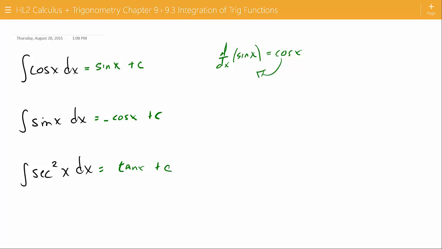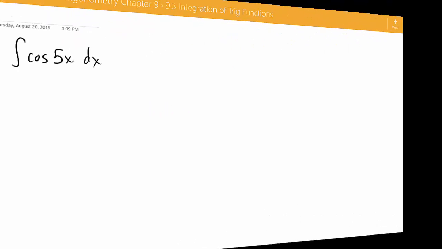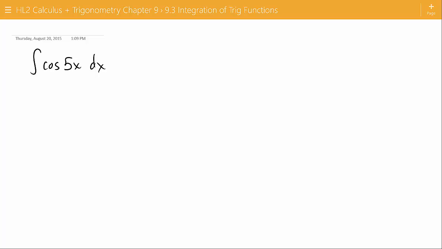So let's go on to our next, the integral of cosine 5x dx. There's shortcuts for doing this. If you can do this in your head, great. I'm a big fan of using a u substitution. So u equals 5x. This is for a function composition, you'll remember. Du is equal to 5 dx. So in order to get 5 dx, I need to multiply by 5 in here. Now I've got 5 times dx. But to balance it out, we multiply by 1/5.